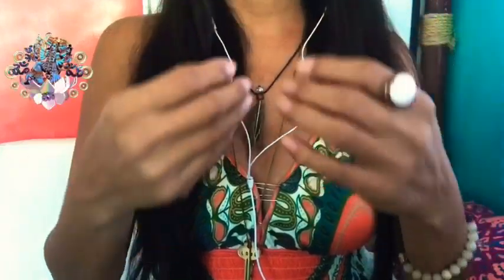Sing. Even if you don't think you're a great singer, sing. That'll clear the vocal cords. Sing songs that say how you feel. Write a song. Sing.